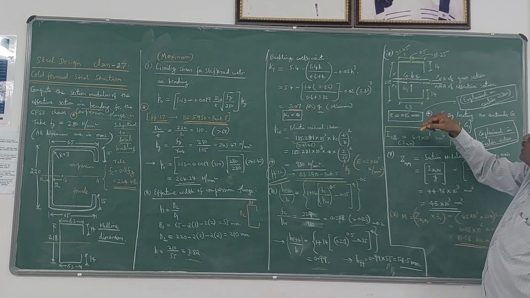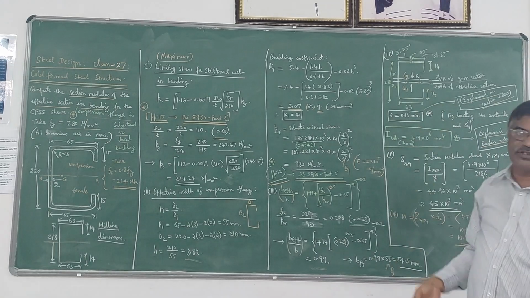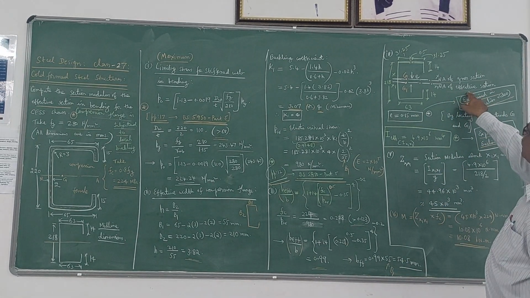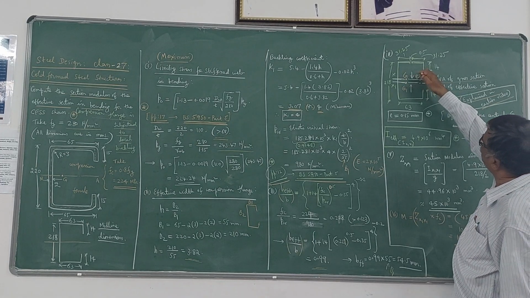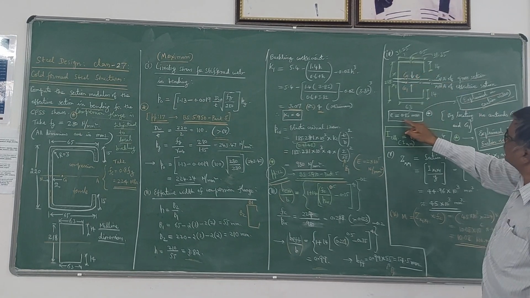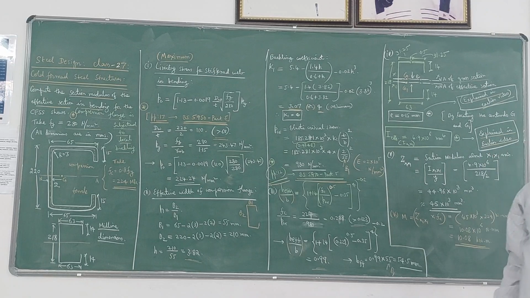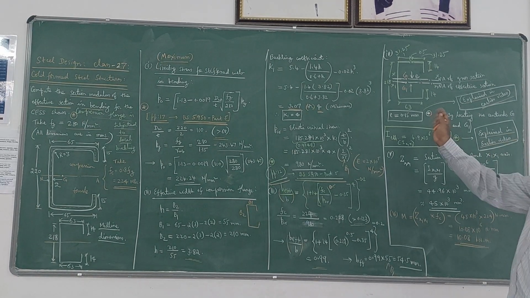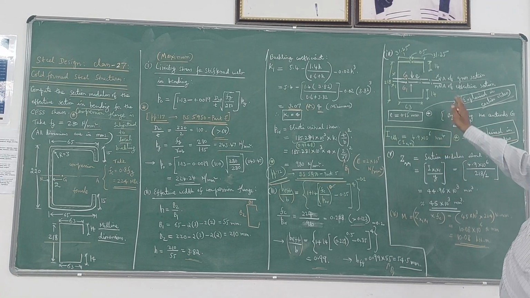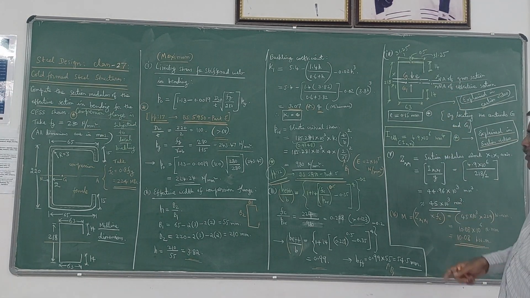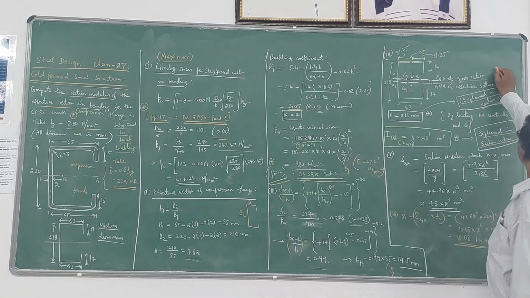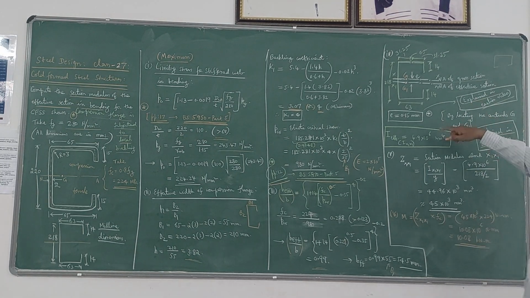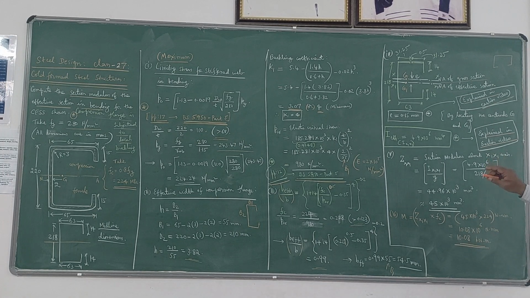If you locate the centroids, G for the cross section and G1 for the effective section, you will have some eccentricity, some vertical difference here. That eccentricity you can find out is 0.15 millimeter. I have explained that in the last video. Please go through that. The same procedure is adopted here. In the last video I did it for this type of section, and you can follow the same procedure for this also.